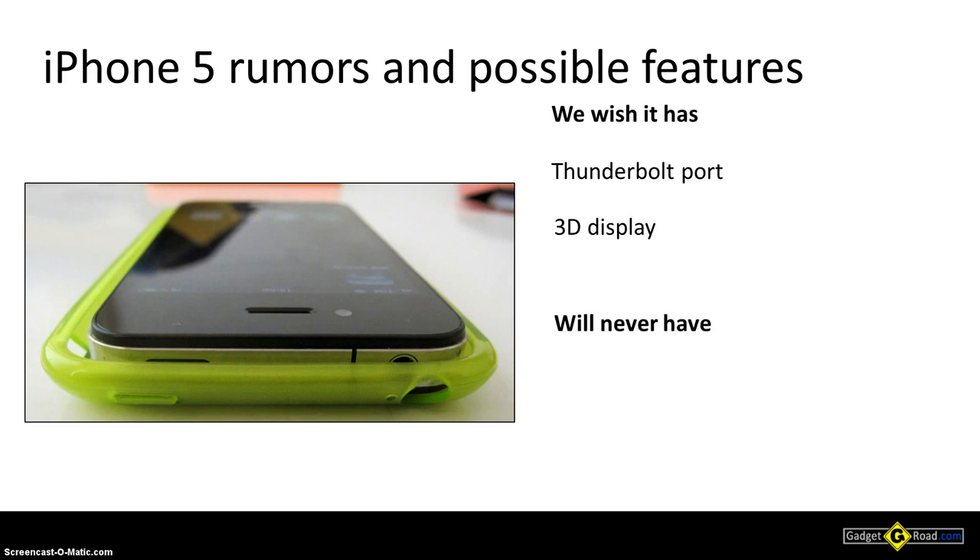The same thing that the iPhone will probably never have is a microSD slot to expand memory — it would be too cheap for Apple to do it, so they probably want us to just buy the more expensive model. And then a USB host port — maybe we'd want to plug in accessories like a flash drive or keyboard or similar.